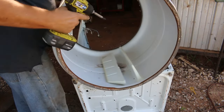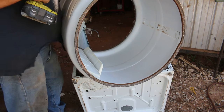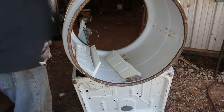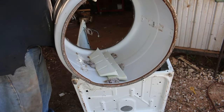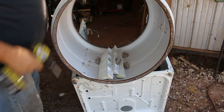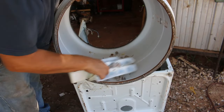So look on Facebook, find your gardening groups. Now when I remove these pieces here, I try to do the two end screws first and then do the middle one. Probably couldn't see what I was doing. Little lint, but I don't see no change.